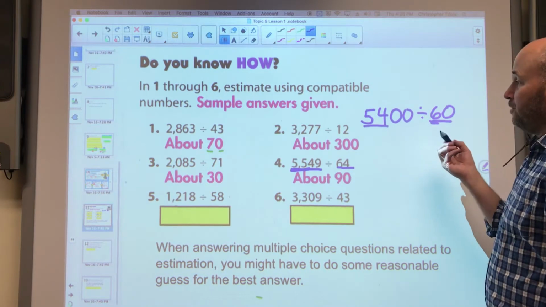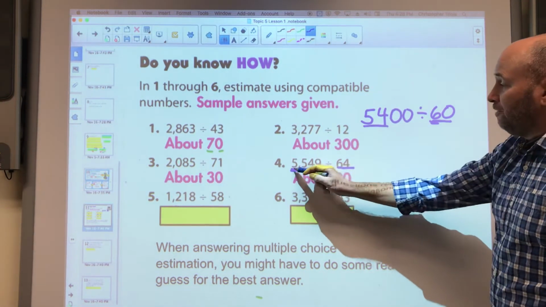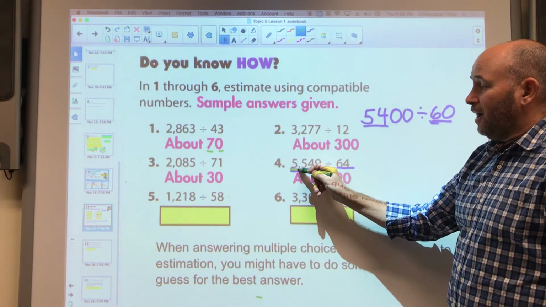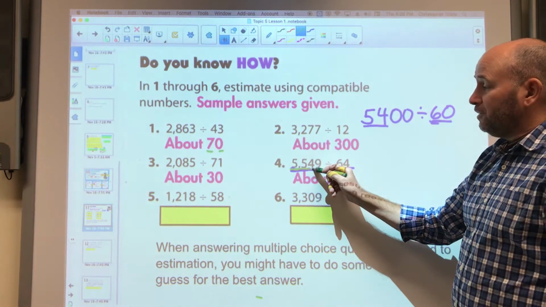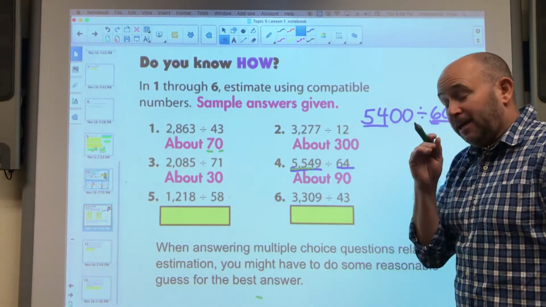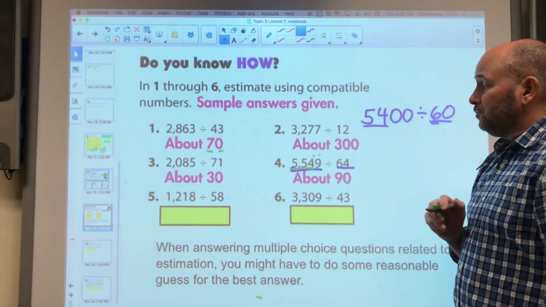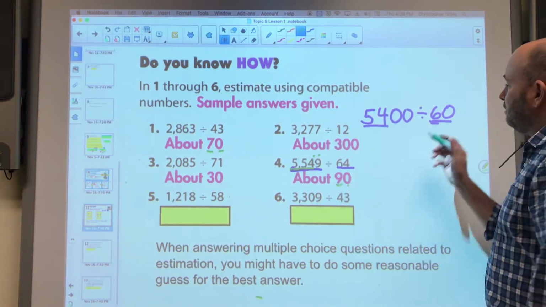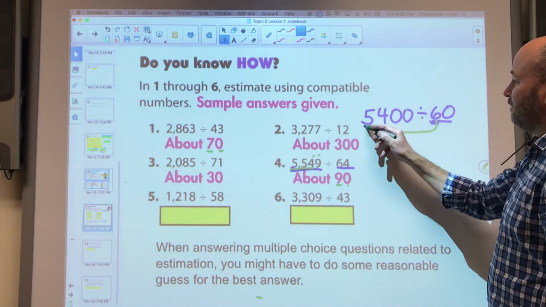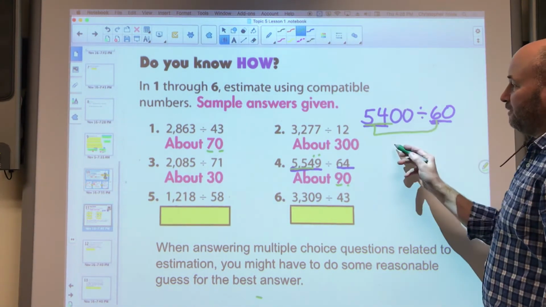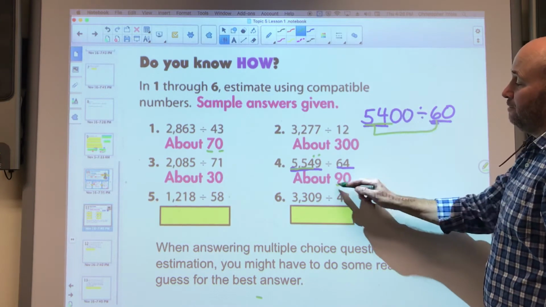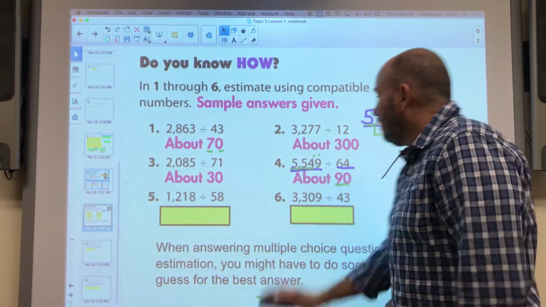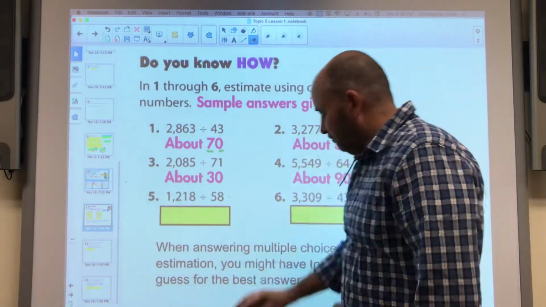So then all you have to do is know that if we're going to divide this, we know that 64 won't go into 5, won't go into 55, it will go into 554, so that means it's a 2-digit quotient, and there's our quotient. We get the 9 by taking 6 into 54. 6 will go into 54 9 times, and then we fill in the remaining 0. All right? Let's take a look at number 5.